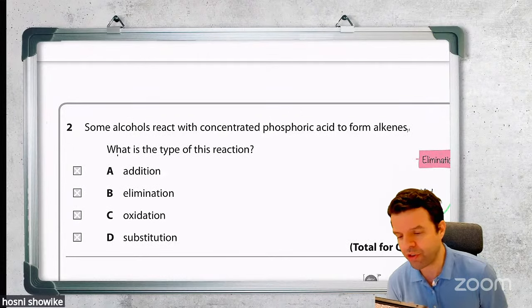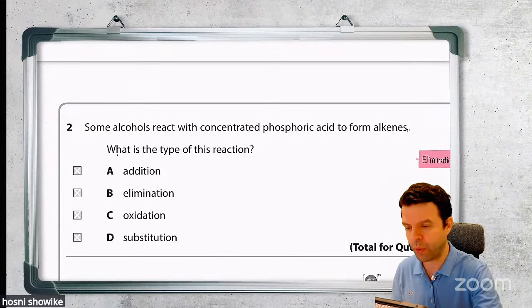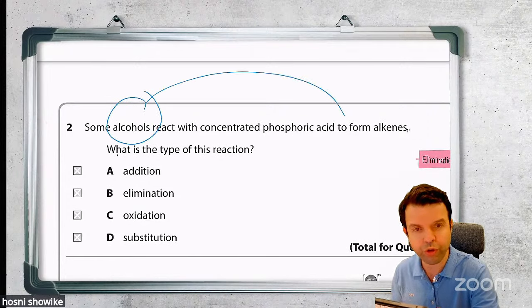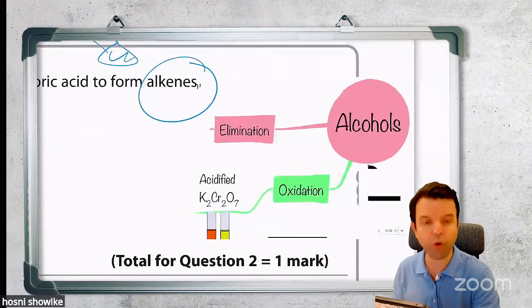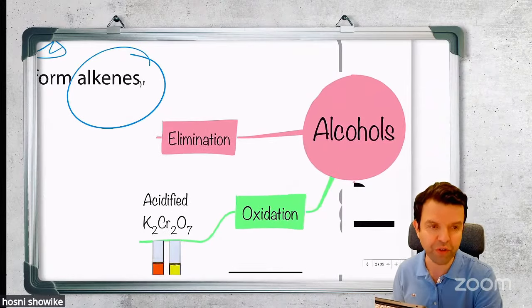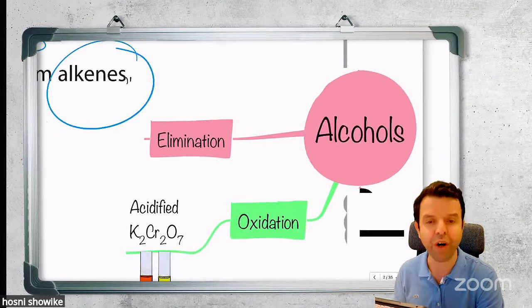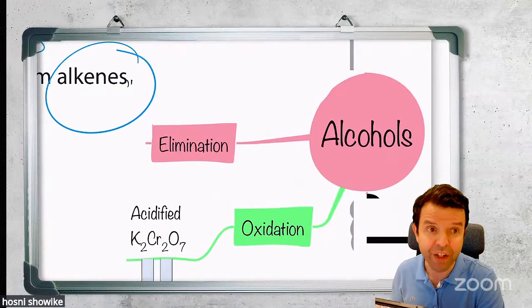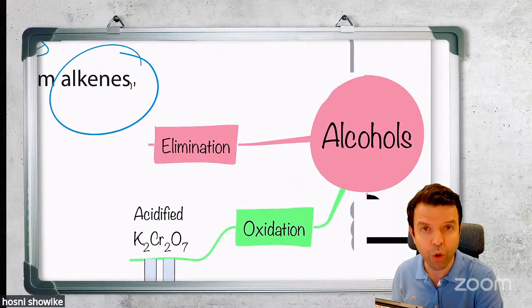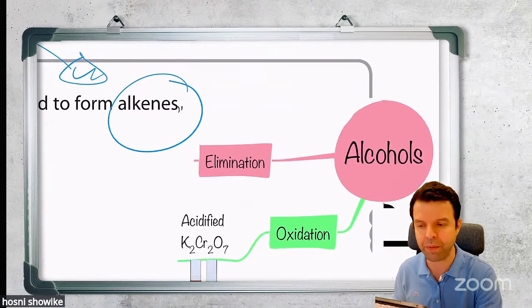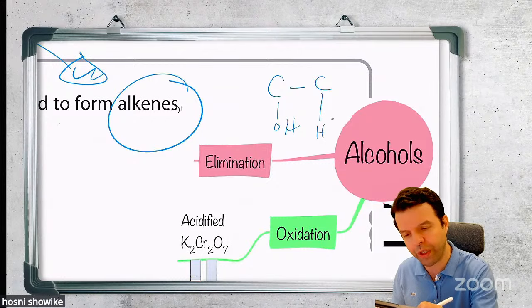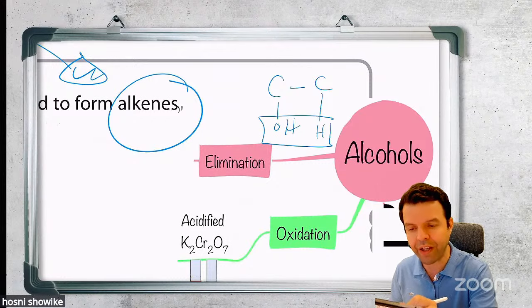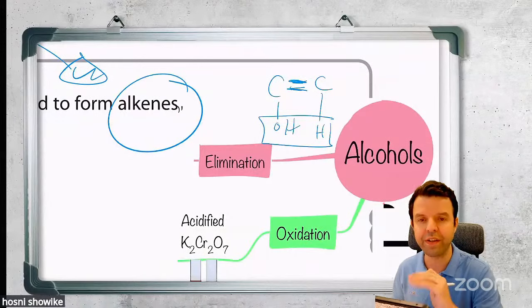Organic chemistry: which type of reaction occurs when you turn an alcohol to an alkene? Now, look, reactions of alcohols fall into 2 types. For our syllabus, we have oxidation and we have elimination. Elimination takes place when an alcohol turns into an alkene. That's simply, if you have an alcohol like this, you're going to remove HOH from adjacent carbons and you form an alkene.